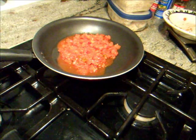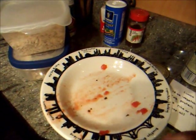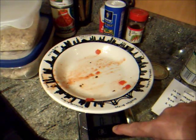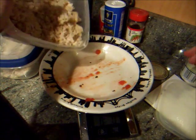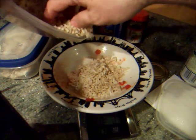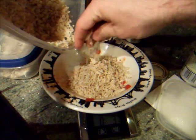Next, I'm going to measure out my rice. So I'm going to zero the scale, and I'm going to put in four ounces of rice. If you notice, I make this rice in advance — I have a video on how I do that. I love my rice cooker, but that's not necessarily a necessity.